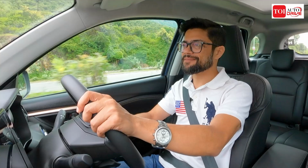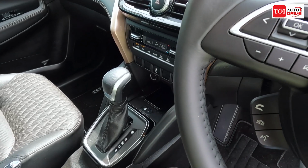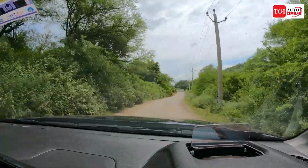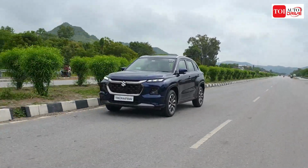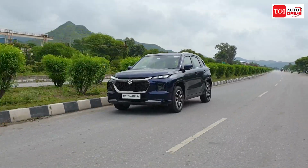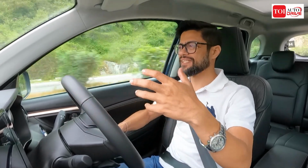The only slight problem here is that it's not exactly engaging to drive, and that is partly because of the CVT that has been used. Now CVT being a CVT, it does have a rubber band effect wherein you press the throttle and it makes a lot of sound, but it doesn't go that fast. It's basically rock and roll. It does rock a lot in terms of decibels, but the roll happens a bit slow. So as long as you can live with that, I think it's a very good vehicle to drive. No problems at all. It's only that it's not engaging to drive.